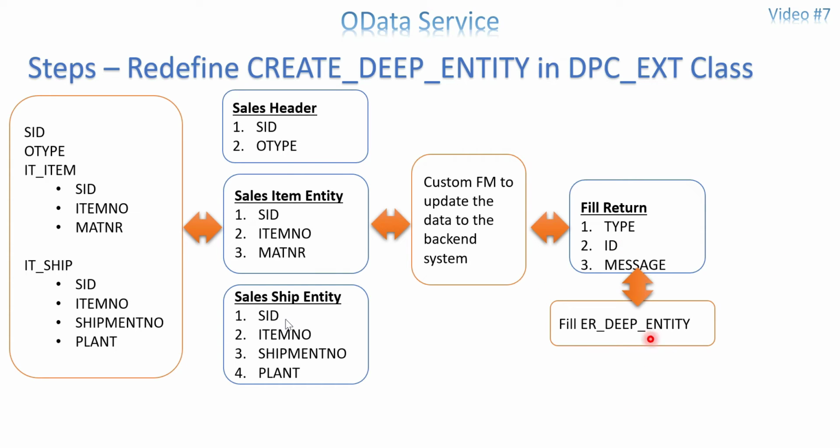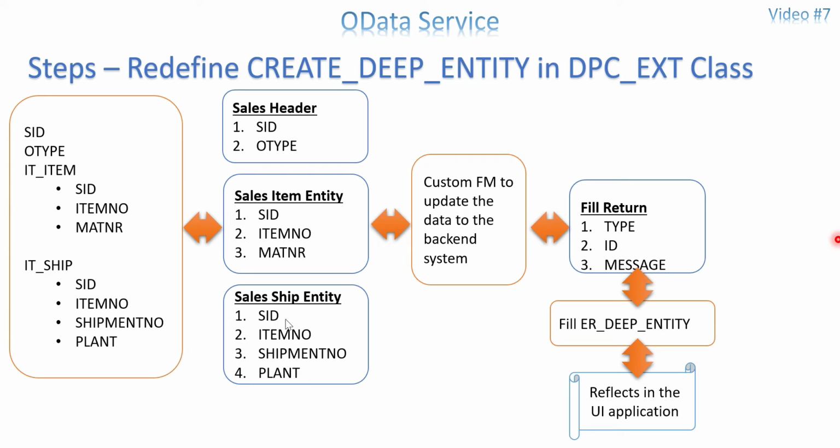Whatever structure you're sending is adapted and sent to the UI level. So finally you have to fill it. I have a fill internal table, and I have header, item, shipment. Suppose they want to know, okay, I'm sending everything back to the UI. I need to fill this deep entity internal table. Once it is filled, yes, it reflects in your UI application.